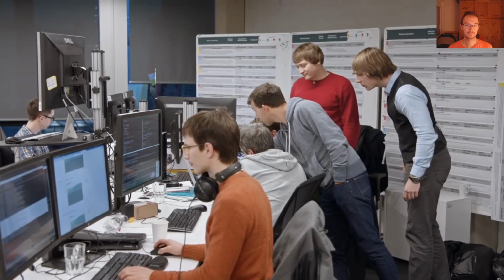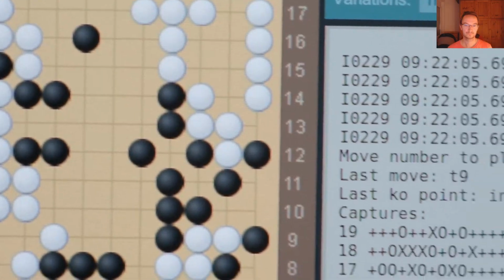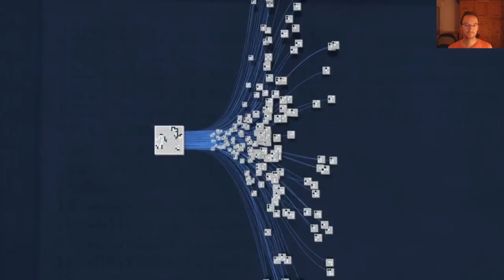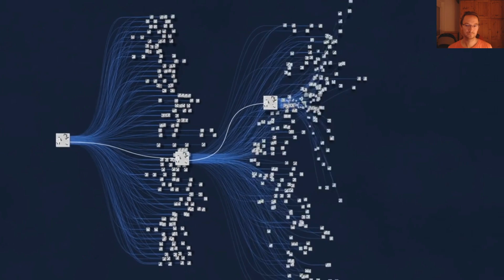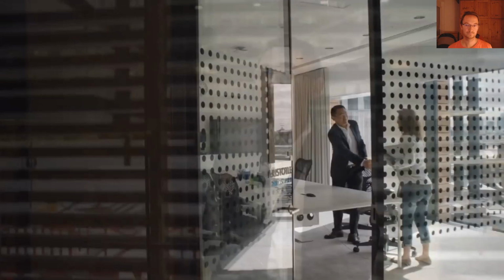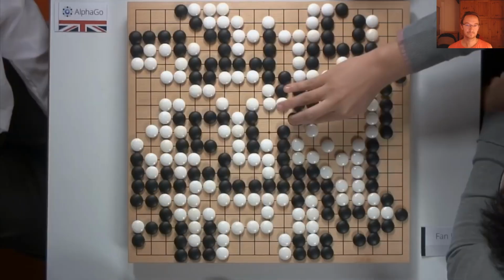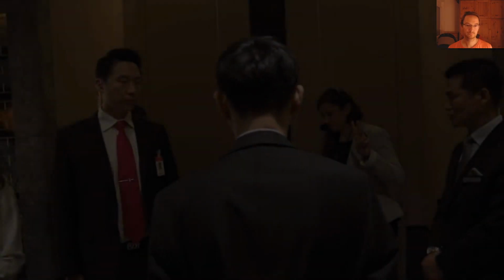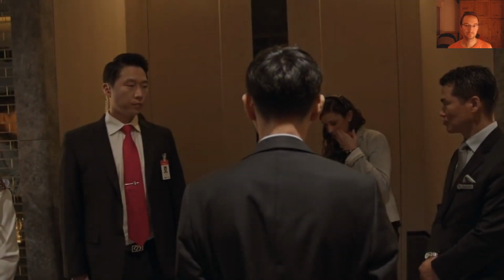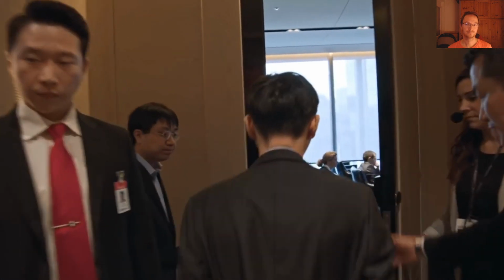Everything we've ever tried in AI just falls over when you try the game of Go. The number of possible configurations of the board is more than the number of atoms in the universe. AlphaGo found a way to learn how to play Go. So far, AlphaGo has beaten every challenge we've given it, but we won't know its true strength until we play somebody who is at the top of the world, like Lee Sedol.